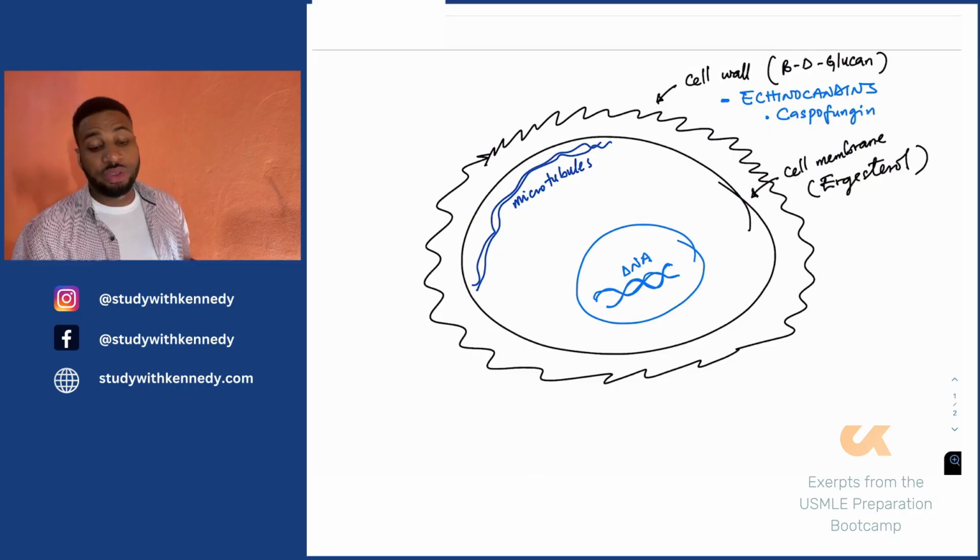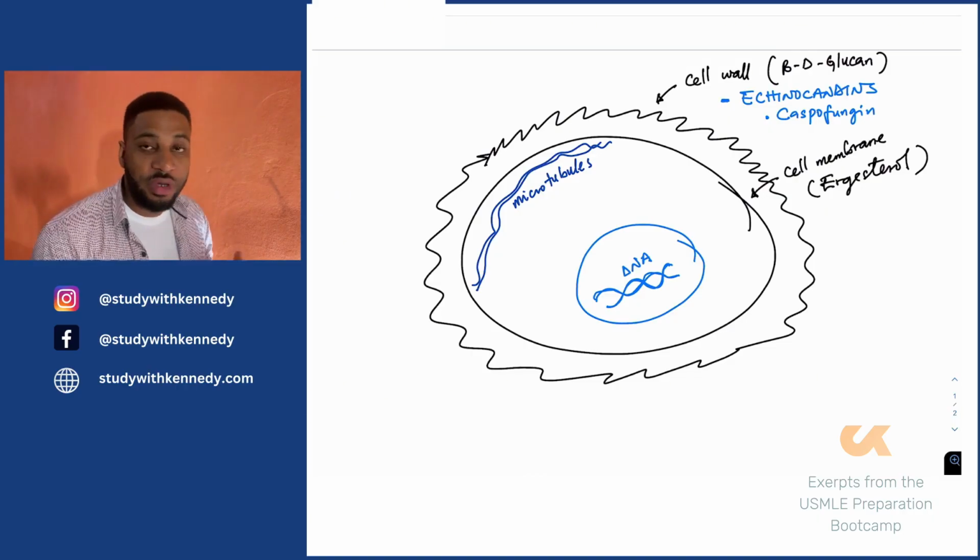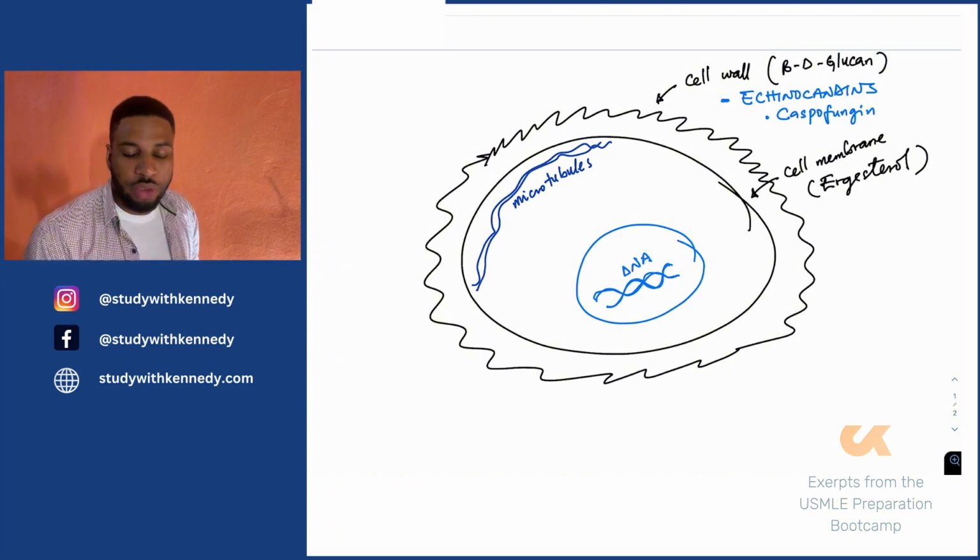Okay, someone else looked at the cell membrane of the fungus and thought, what if we can destroy the cell membrane? If you remember something from general pathology, when you destroy the membrane of the cell, that is the hallmark of irreversible injury. The cell will die. So someone said, how about we make a medication that would destroy the cell membrane of the fungus? And they came up with a number of medications.